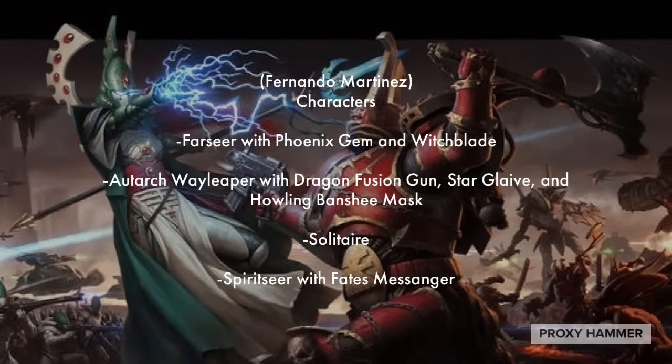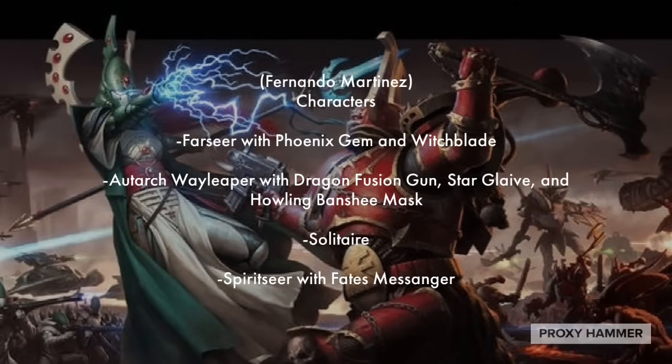He also has an Autarch Wayleaper, which is, again, a common pick, right? So far, it's looking pretty standard. Get that extra command point to use on things like Phantasm, Fire and Fade, and stuff like that.